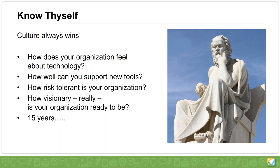But it's not enough that just those people who are part of the selection process are excited or embrace technology. You have to look at the culture of the organization as a whole, because in the end, it's about adoption by the end users. If you have a culture that is very concerned about change, and particularly change around technology, it's important to admit that up front. There's no judgment about it. It's not better or worse than other organizations, but it will inform the choices that you make and the success in implementing those choices.